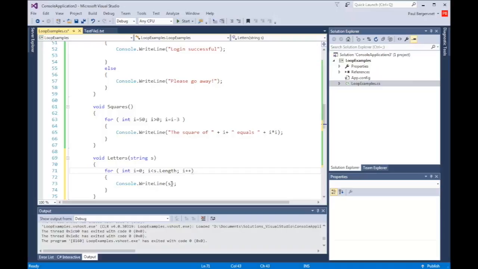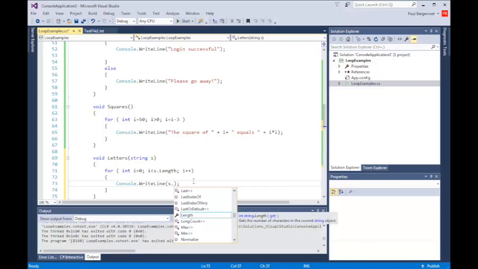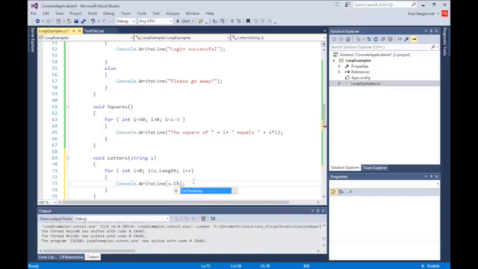If we would run this, it would just print the string as many times as the string is long, but we want every separate letter. So we have to do something to get the first letter, the second letter, etc. And I'm going to try that.